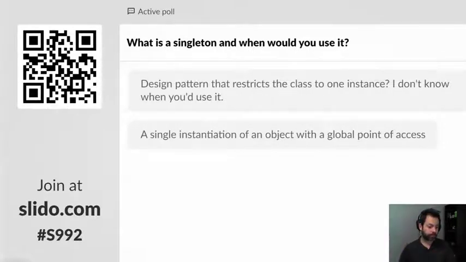Can you use multiple design patterns within a single application? Absolutely. That's one of the things that we're going to be talking about. We talked about it a little bit last time, with the model view controller design pattern, if we remember that one.